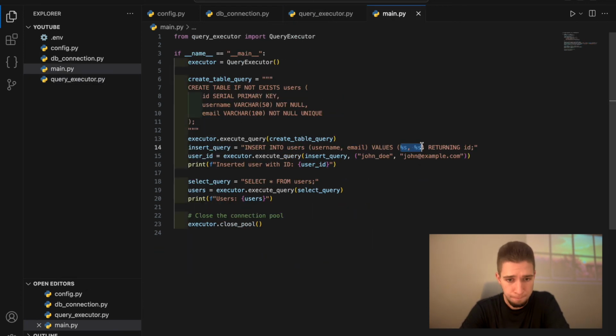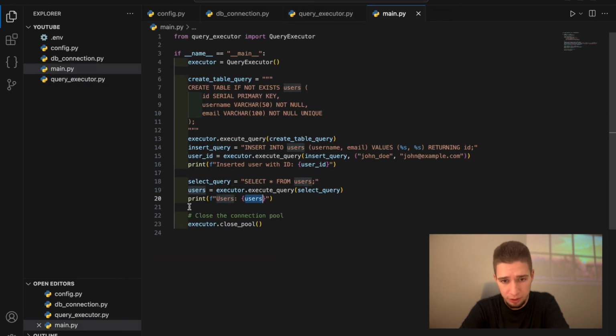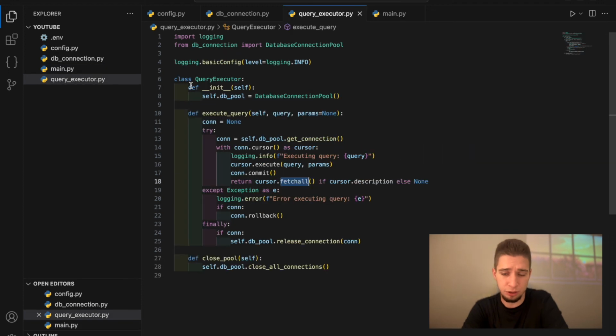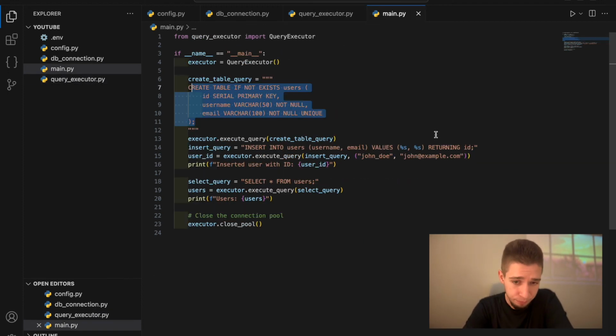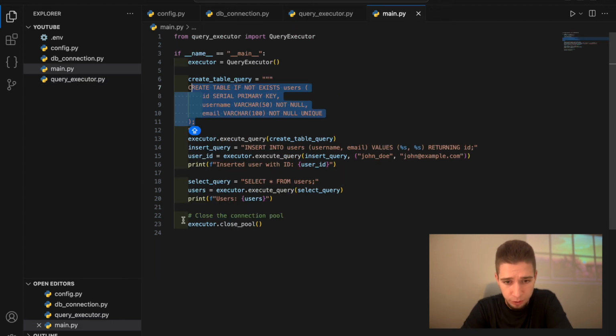Okay, so then we also take the users. So here, select all from users, execute, and we will see our users. That's what fetch all helps us with, because printing can help us in this execution query, but not in this one, because when we're just creating a table, we won't have any description to show, so we won't show that. And then, after what we have done, we need to close our connection pool.